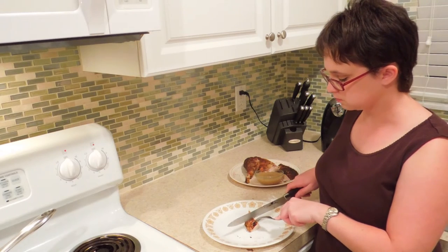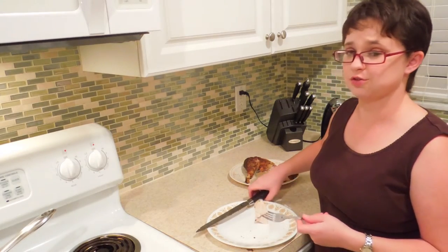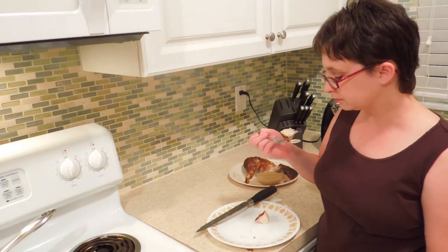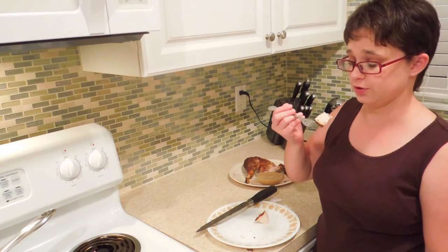This is so good. I don't think I'm even gonna have to worry about leftovers. If you think I'm lying when I say I'll eat half a turkey tonight.